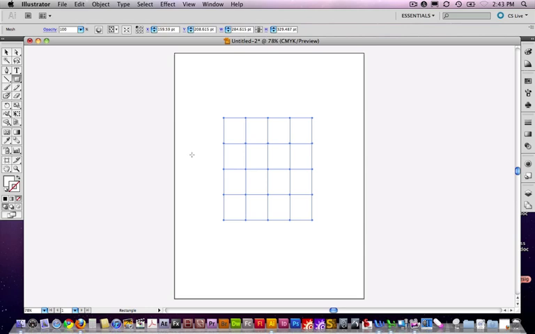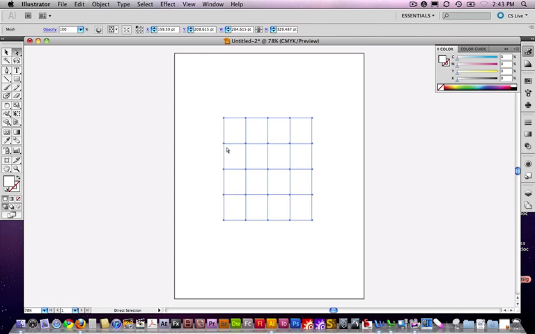Alright, so big deal. What can you do with a gradient mesh? Well, the first thing to understand is every point in here has a color associated with it. So you don't really apply gradients to a gradient mesh. That's one common issue that comes up sometimes with students trying to learn how to use a gradient mesh, is you're trying to apply a gradient and it doesn't seem like it works.